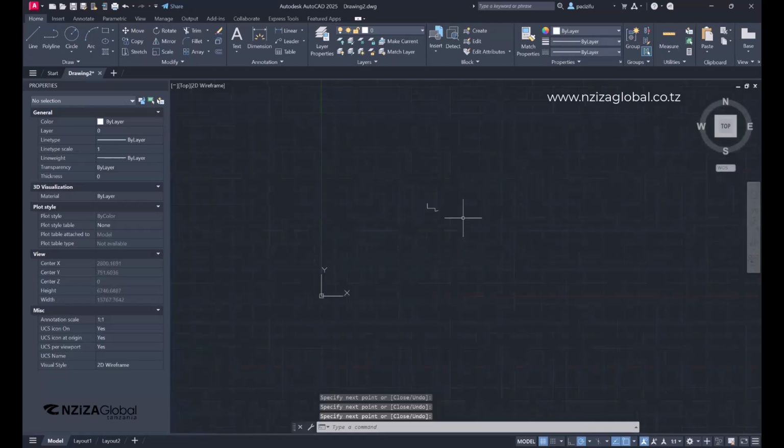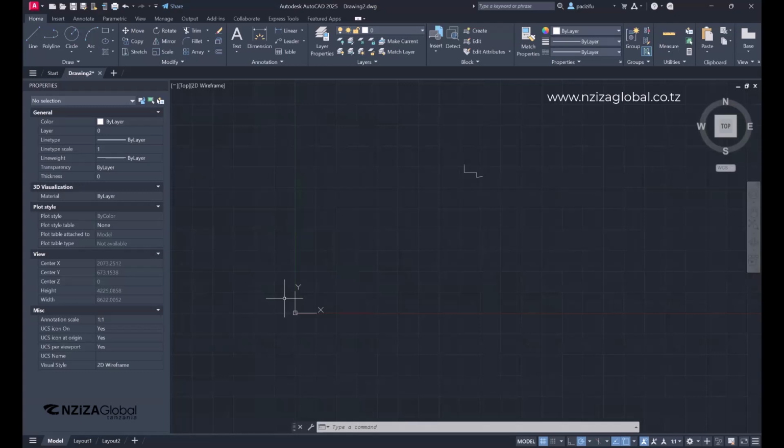So for better drawing in AutoCAD, you will need to see where this x-axis and y-axis is. It is very important. In each design software, we use this x and y-axis. So you need to draw near this axis so that when you take your drawing and move it to another software, that software will detect this x and y axis by locating your drawing there.